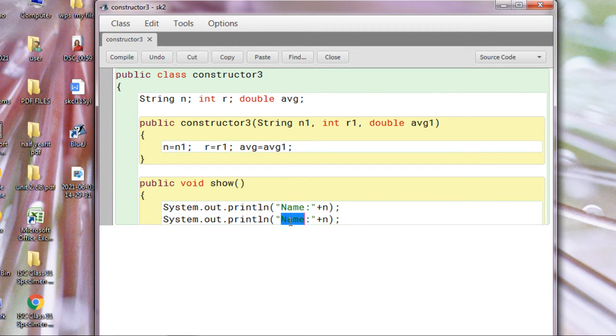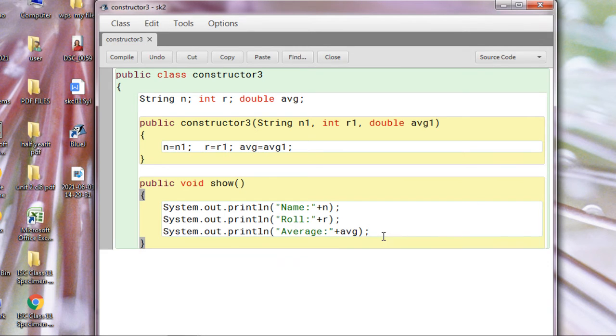Now here I'm going to change it to roll, and it is stored in r. Again I'm going to paste, and this time this would be average, and it is stored in avg. So this method is done.